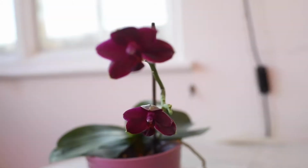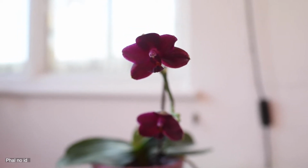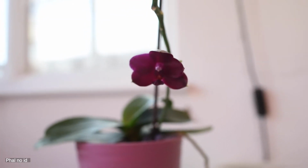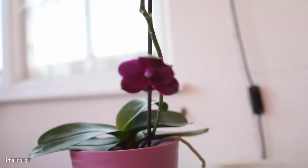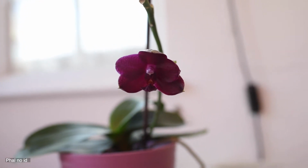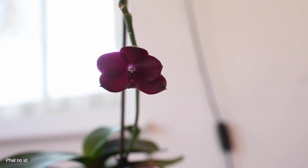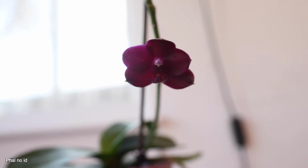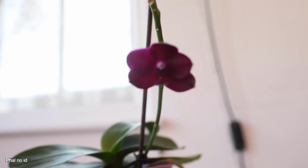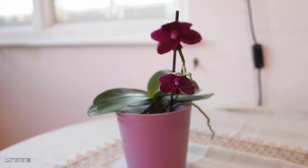And I have now the last Phalaenopsis. It's a no ID that I found in a garden center in 2021. The flowers are gorgeous. They are similar to some summer blooming phals, but I don't know its ID. The petals are burgundy, dark purple. They are also waxy. They look like sequential bloomers, so the same flower spike will bloom and rebloom season after season. However, this plant's not looking healthy, so I will cut this spike after I film it.